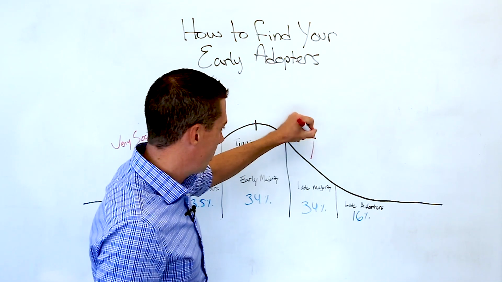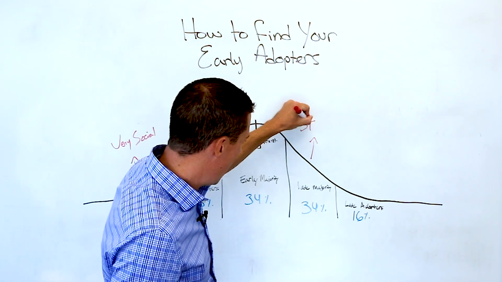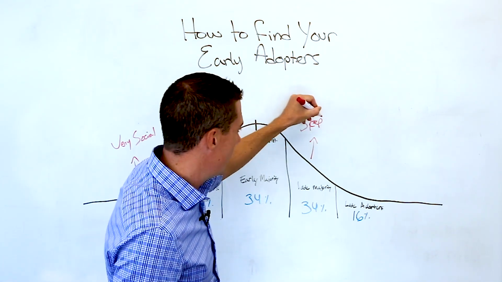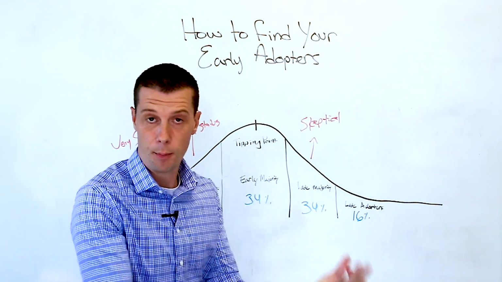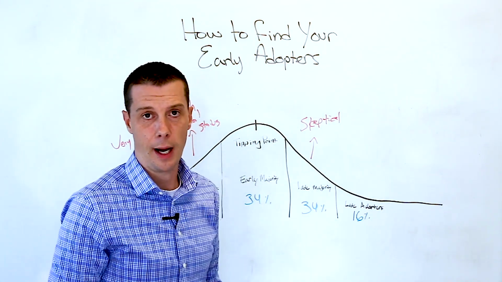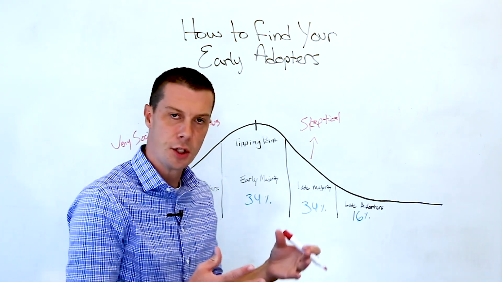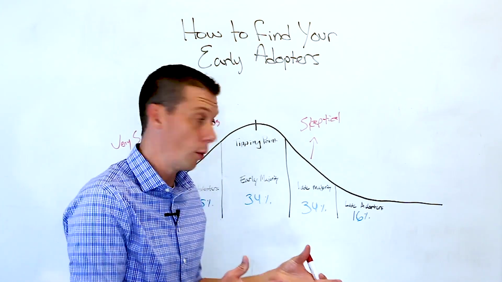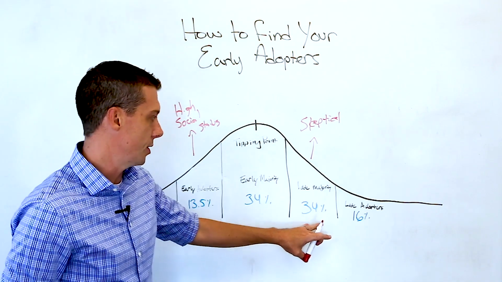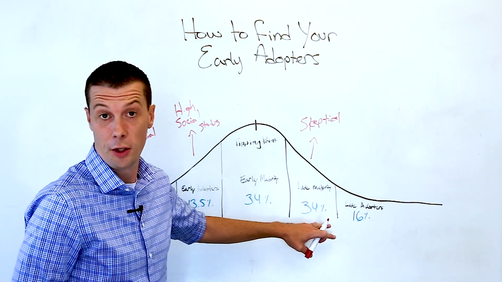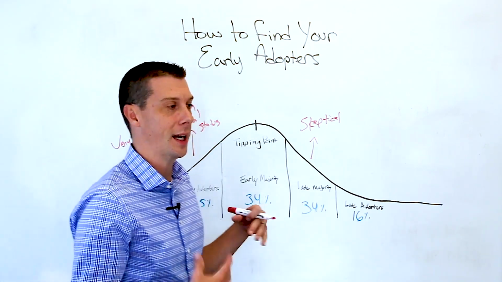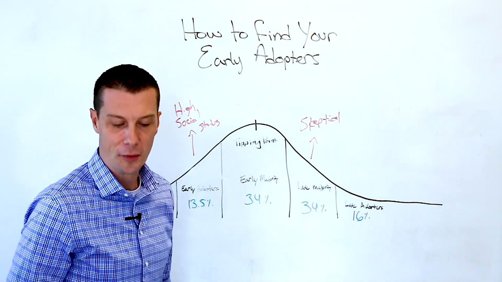The next one over here is the late majority. This is a group that I would call, in a word, kind of skeptical. So this is a group that is very open to trying new things, provided they have some evidence to support that process or practice. So they're not exactly the first to jump on the wagon, but they're willing to listen, but they really got to be able to see it being done. This is that group, this too shall pass group, right? The group is saying, oh, it'll come and go, it won't be there forever.